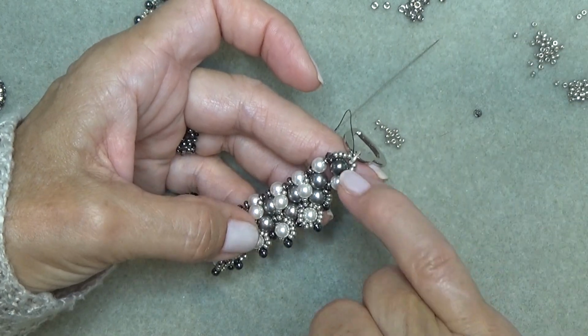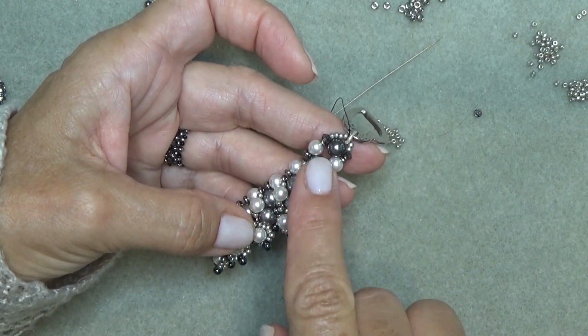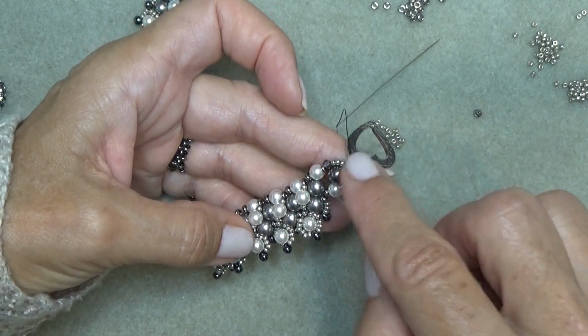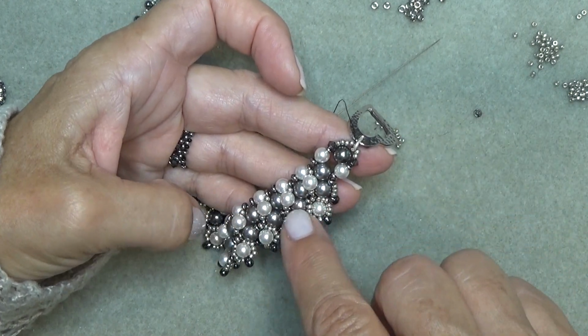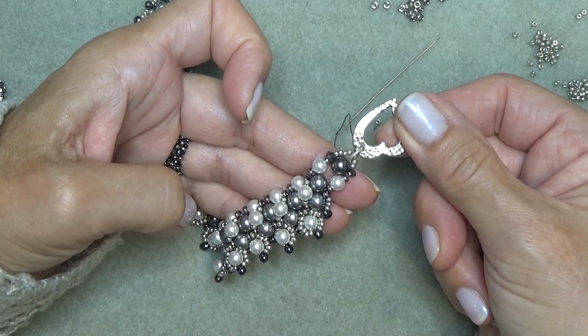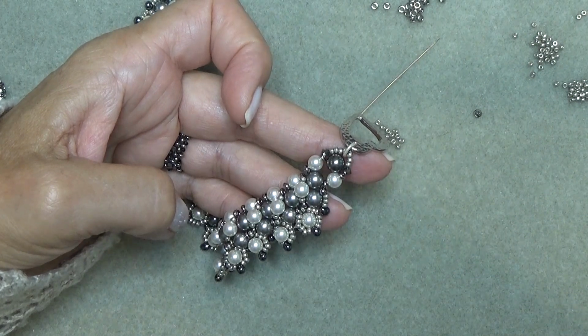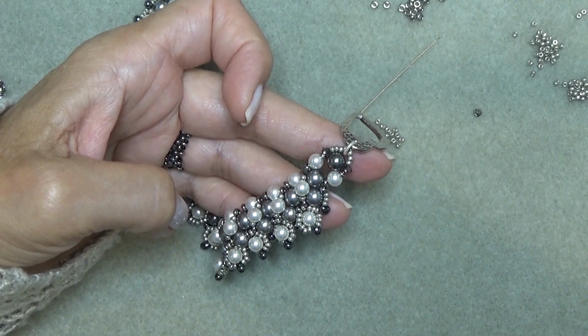So what you're going to do is come around this whole unit again. So here we are coming around, and then you'll tie some half hitch knots along your piece until it's nice and secure, and then you've got one end of the clasp on. All right, so get that done, and then meet me back here, and we'll do the other side. All right, see you in a few.